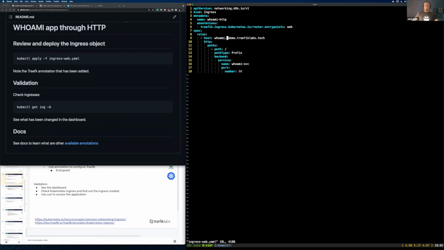Now let me fix that to create the host, because Traefik will catch the request using the HTTP host header and will route incoming requests from the internet to the whoami service. So this is actually what Traefik is responsible for.